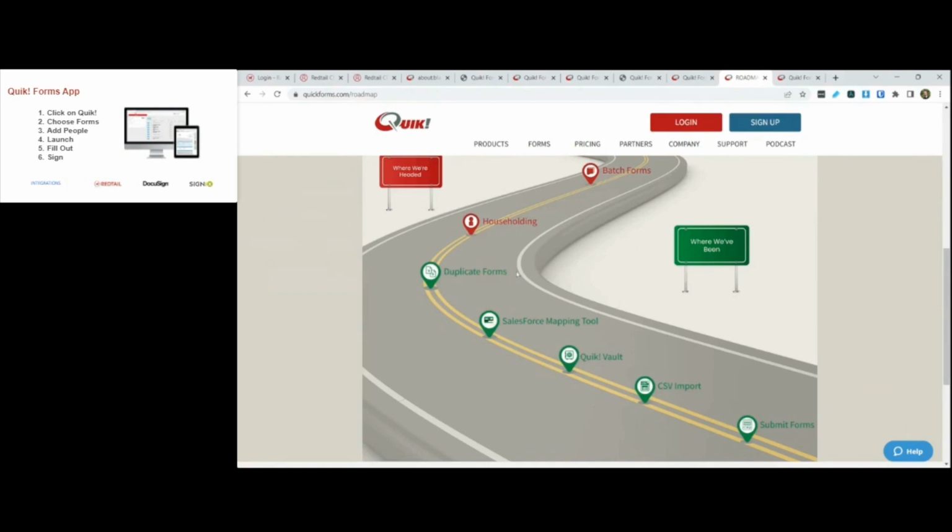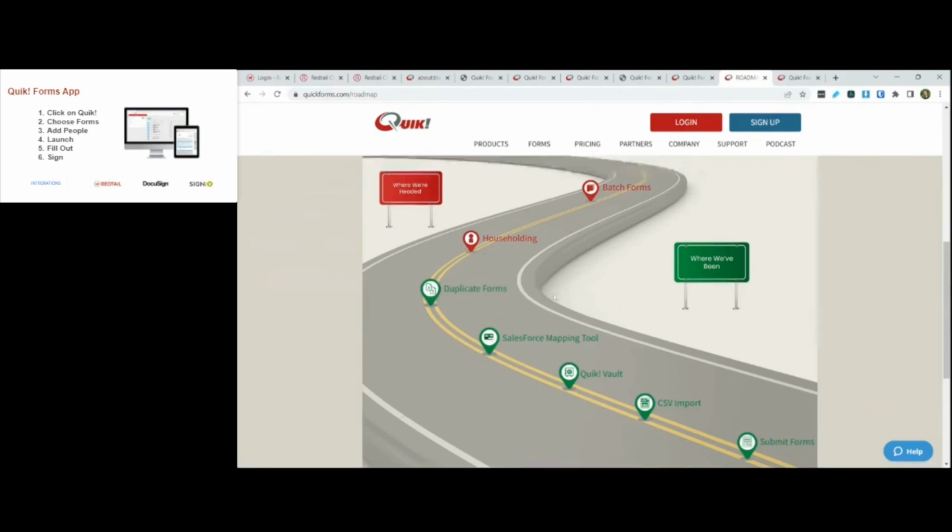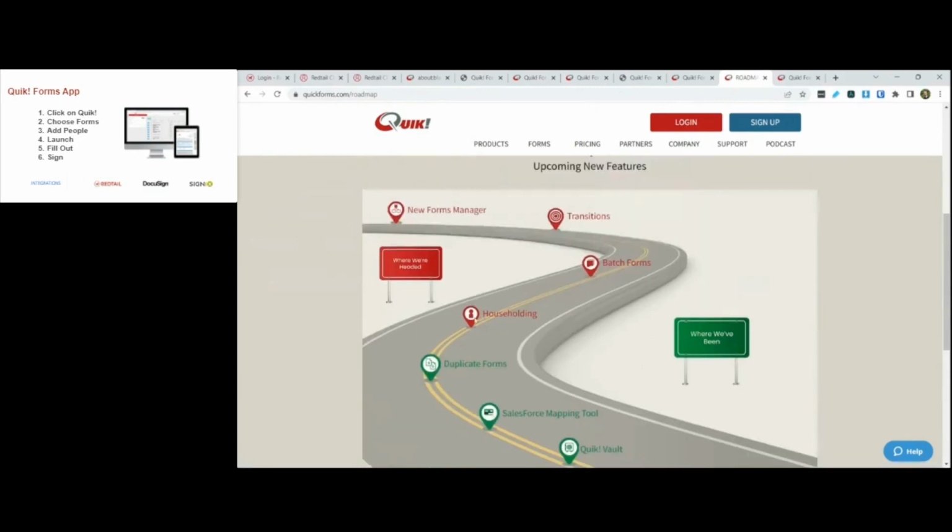Duplicate forms, I showed you that today. This is our newest feature. And right following it is householding. This is something we get asked about quite a bit. The concept of householding is I have a client with 5 or 10 accounts. They all go to the same address. Why am I sending them 5 or 10 different packages? Can't I just put it all into one package? Can't I e-sign just one package of 3 accounts at a time? And the answer soon will be yes, because that's what householding is going to do.